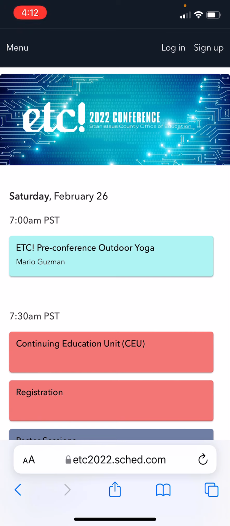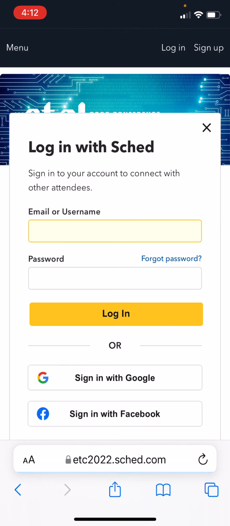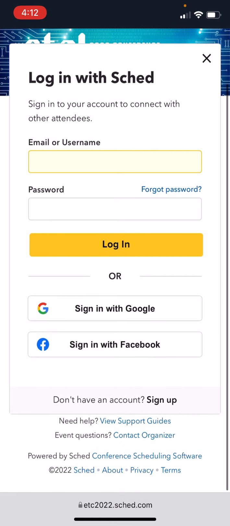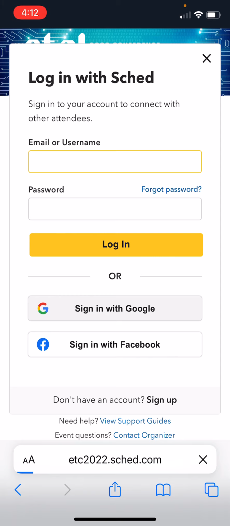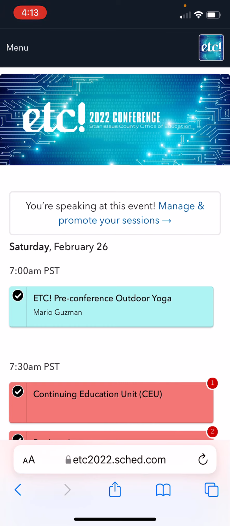And what I'm going to do now is log into Sched. You're going to want to do this because this is where you're going to be able to mark up your schedule and select some sessions for the day that are of interest to you. If you've never made a Sched account, you can click on sign up. I'm going to log in since I do have an account. If you've signed in with your Google account like I have, you can simply click on that, and that will then recognize you, or you might need to put in your Google credentials if it's linked to that.